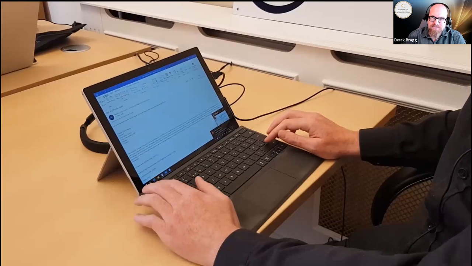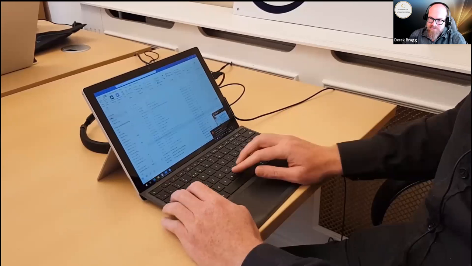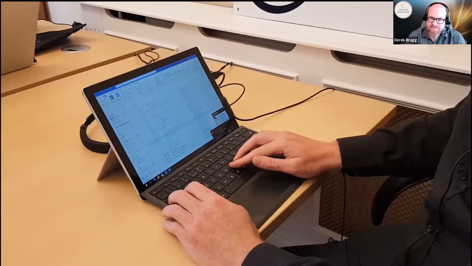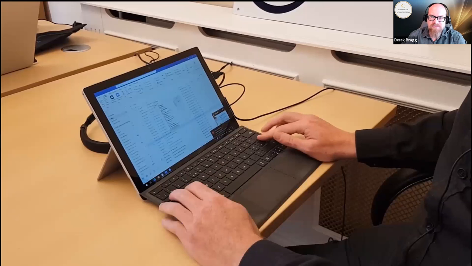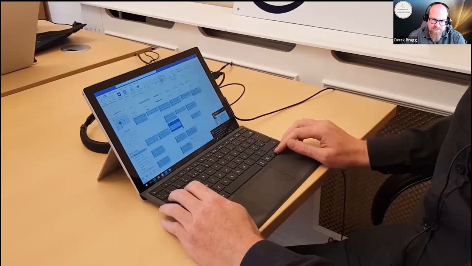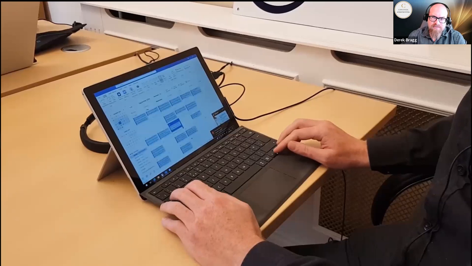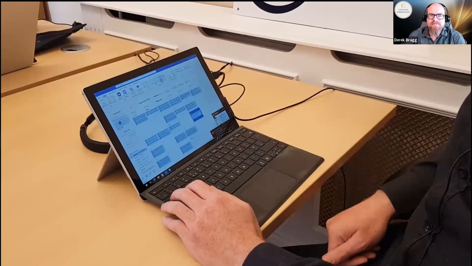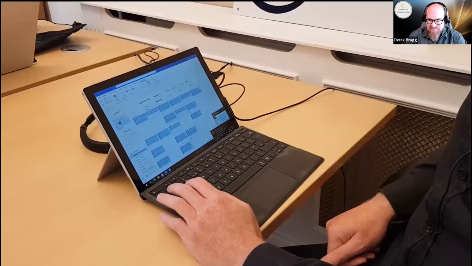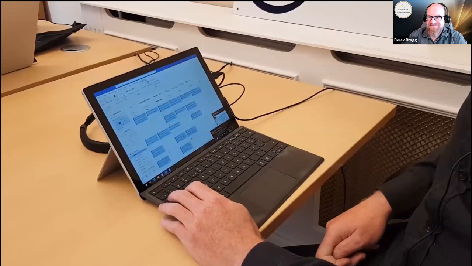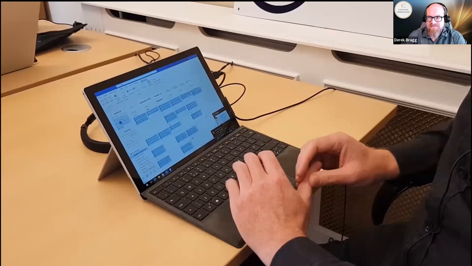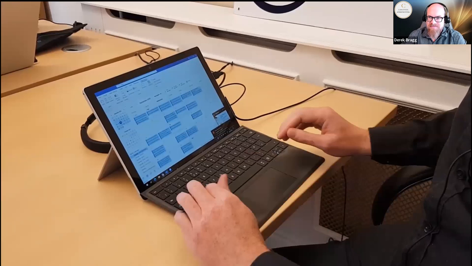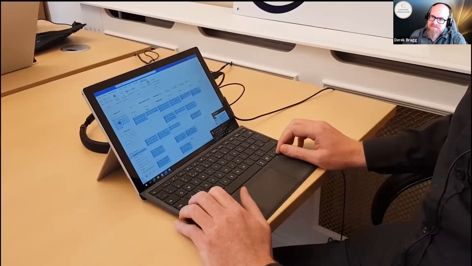Inbox. Now, I do need to check my calendar for a meeting on Friday because I need to check if I'm available at 12 noon. So I'm going to quickly go to my calendar. Go to calendar. And I'm going to arrow over to Friday. Friday, 18th, September 2020. One event, one busy. I have one event. I'm not sure what it is, so let's find out. Julian Jackson podcast interview, 10 o'clock to 10:45, Friday, 18th, September 2020. Busy, okay? So I'm meeting someone at 10 o'clock for a podcast interview, but it's only going to take 45 minutes, so I can slot in a meeting at 12 o'clock.